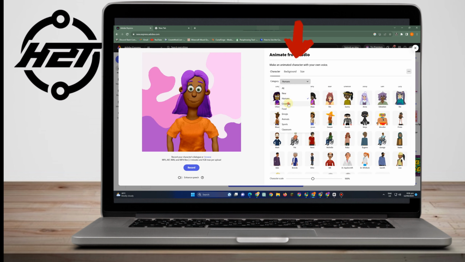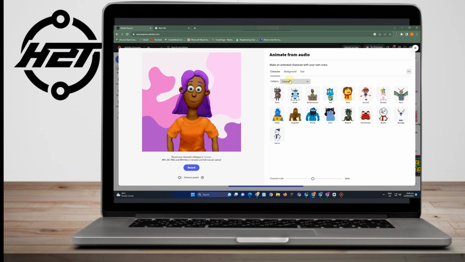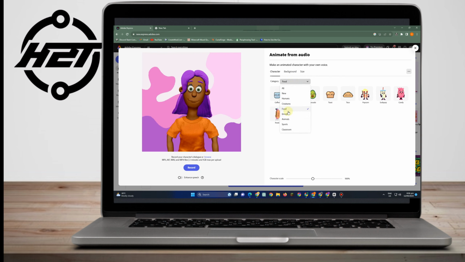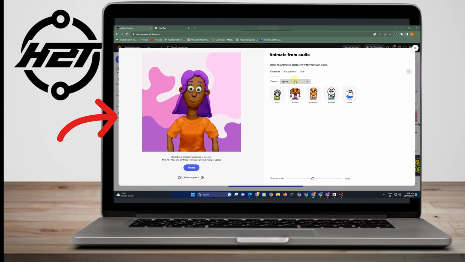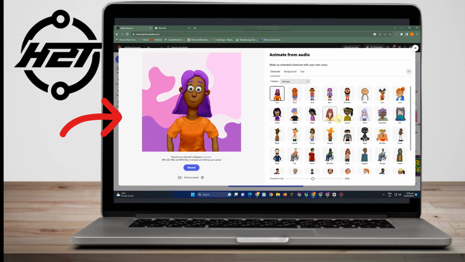So we have here tons of characters. We have here for food, for humans, for emojis, and so on. Okay, so once you have selected that correct character for your project, then you can now proceed with recording.